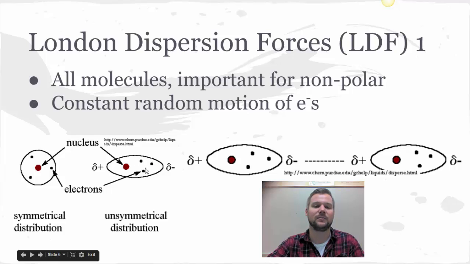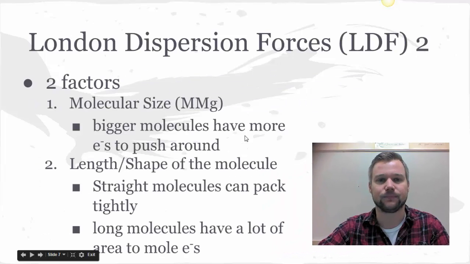Now, if this is happening in this molecule and there happens to be a second molecule right next to it, these electrons are going to push the electrons in the second molecule's electron cloud away. And so what happens is a cascade effect of electrons pushing each other around in opposing molecules, and because these electrons are moving around, there's going to be a slight positive or a slight negative charge. That slight positive or slight negative charge is the London dispersion force.